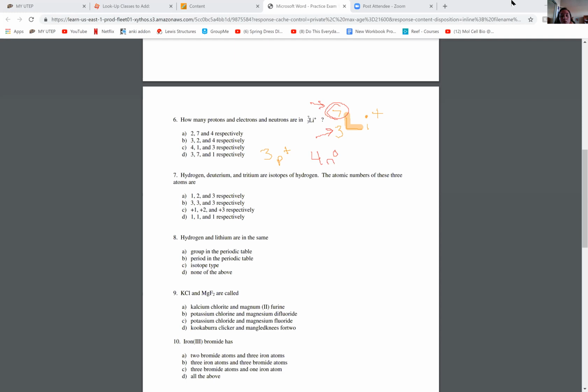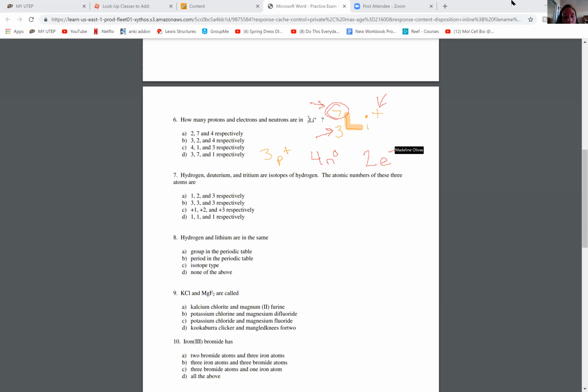Okay, so then we have this plus over here. What does that mean? Yes, I think somebody said it's an ion. So normally in a neutral atom, our protons and electrons would be the same. But since this isotope has a positive charge, would we add or subtract an electron? Subtract. Yes, exactly. Because if we subtract an electron, that would make the ion more positive. So how many electrons would we have in this? 2. Yes, exactly. Okay, so we have 2 electrons.